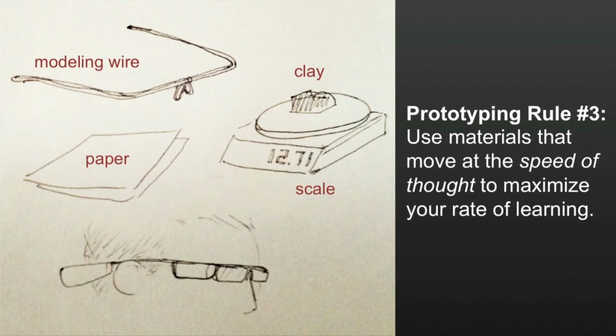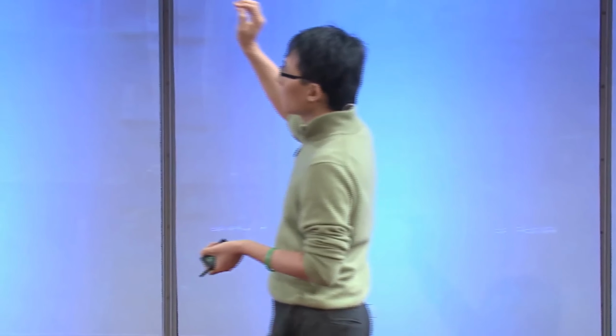Modeling wire, paper, clay, and using something like this, I was able to make something that looked like a pair of glasses really quickly. I cut out pieces of clay that weighed exactly the same amount as the electronic components that we were talking about putting on the device, wrapped it in paper so you didn't get clay on your face, and then taped it to the modeling wire in various places to experiment with how a pair of glasses could fit on you. And we discovered something really important then.